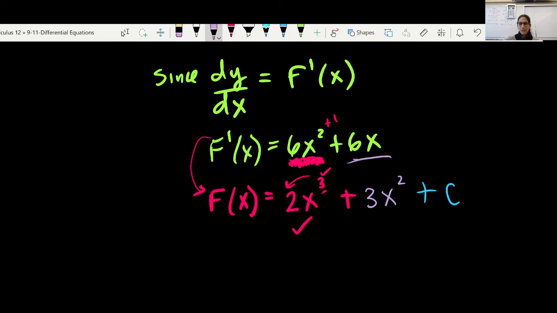When we look at the second one here, same idea. I would take this and say, okay, there's a 1 there. We just never write it. I would be adding a 1 to it. That would give me x to the power of 2. And in order to get what goes up here, I would take that 2 that would have been up there and I would divide this by it. And that's how I got the 3 down here. I feel like I'm not being super clear and articulate. Hopefully you've understood that because we've done it before. So that's how we're getting this 3x squared. So that accounts for this term.